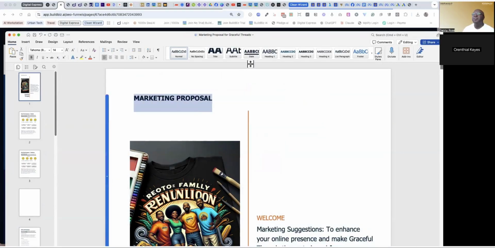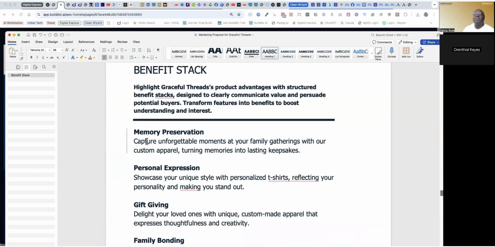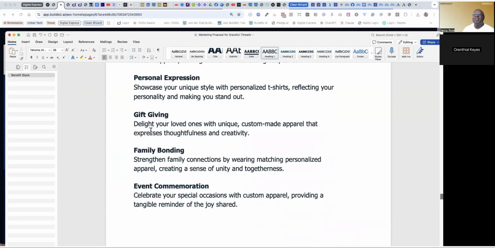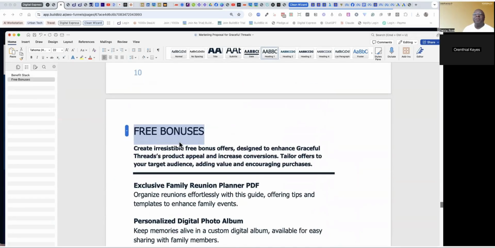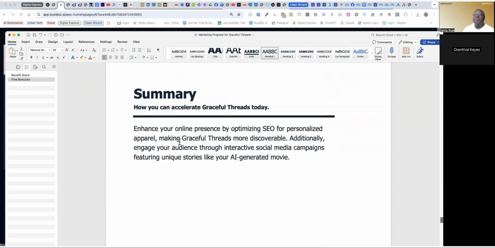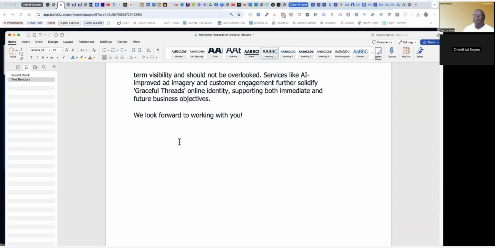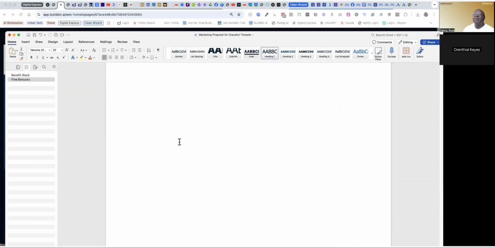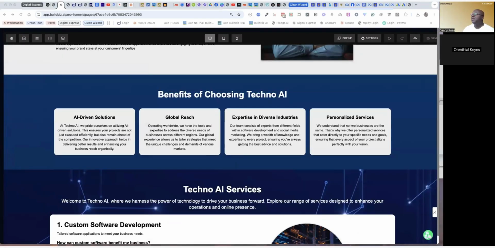Like this. So this makes it easier to jump around in the document. So you have your marketing hooks, you have your benefit stack. So if I jump to benefit stack, then I can go further down. We have our free bonuses. We have the end of the summary. We won't worry about that part right there. All right, so that's this one. Okay, so I think I see what happened. We've got two of these docs.